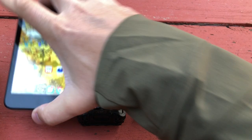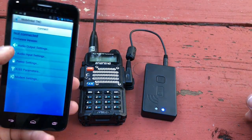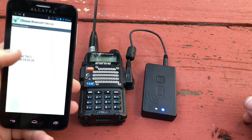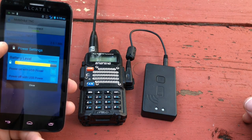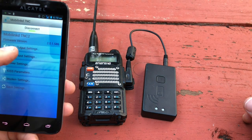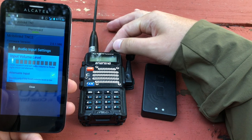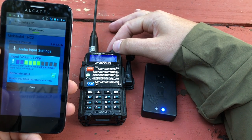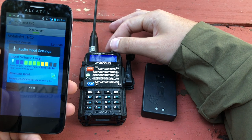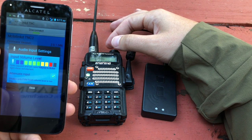Now we'll go to our Android device and open up the mobilinkd configuration application. We'll connect via Bluetooth. Once connected, we're going to adjust a few settings. We'll start with the audio input settings. And all we need to do is turn up the volume on our Baofeng until we get a red blinking light in the far right-hand portion of the meter. And that looks pretty good.